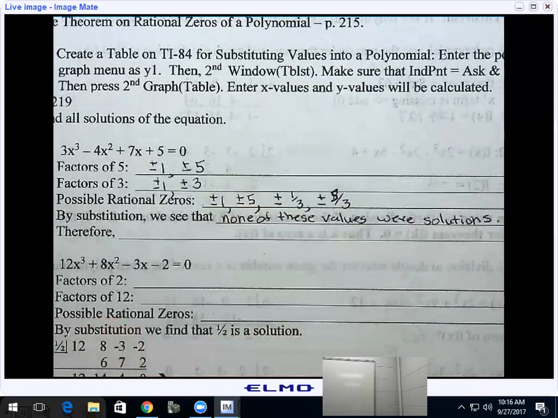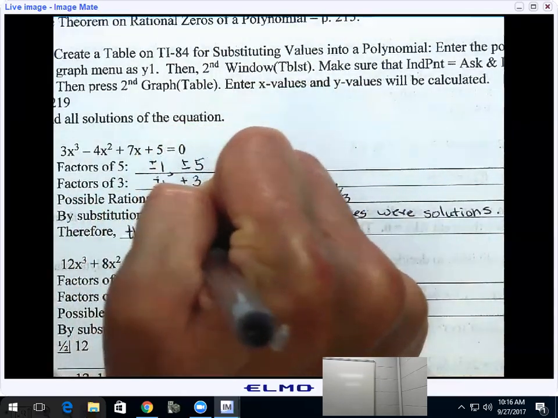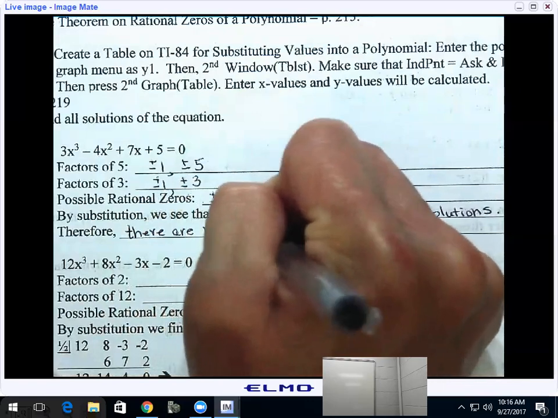What does that tell me about the solutions to this equation? Not necessarily imaginary, just not rational. What is not rational but yet not imaginary? There's the rational numbers and the irrational numbers. These solutions are either irrational or imaginary. They're not rational numbers. So all I can say about this is there are no rational solutions.